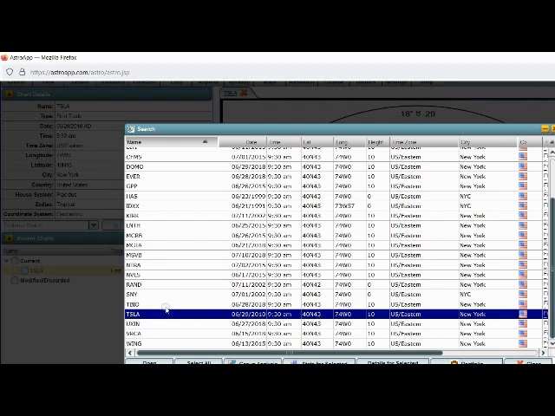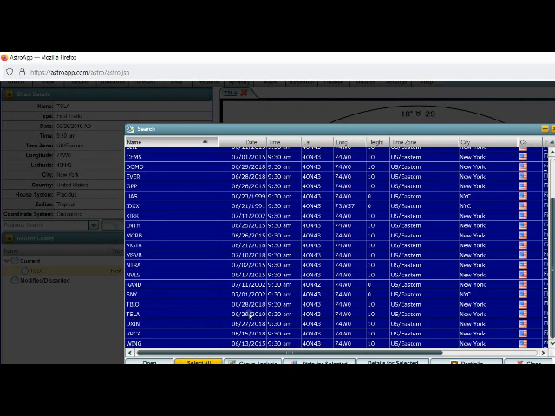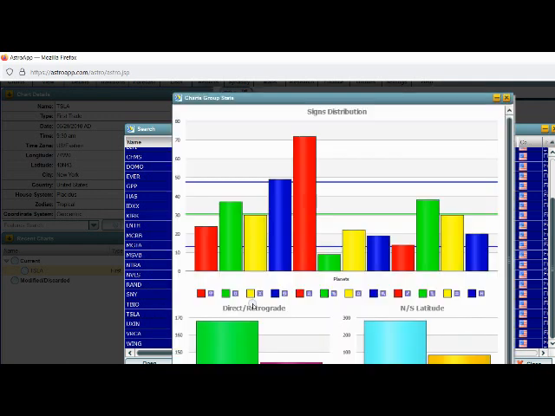Now here we can select all, group analysis, stats for selected, details for selected. So let's just say select all, stats for selected. Let's see what else we can see here. Well, we can note that there's a large concentration of planets and points in Leo, and absolutely minimal concentration in Virgo.